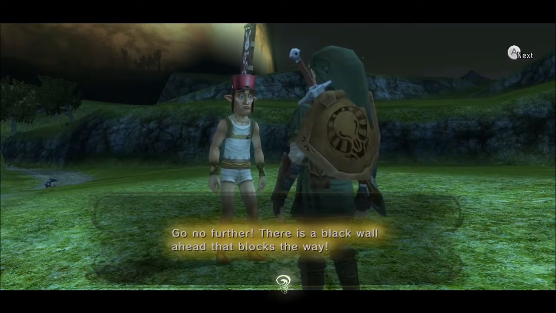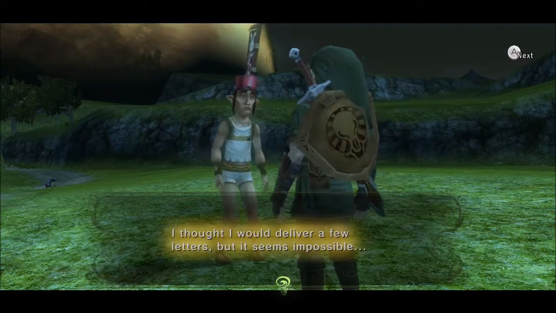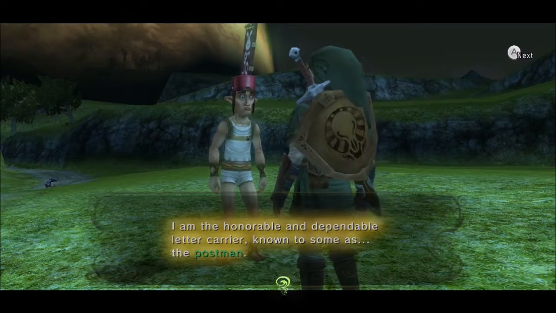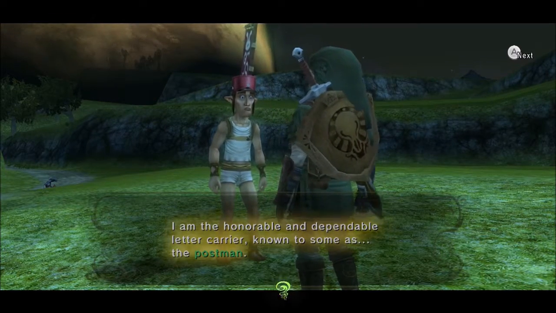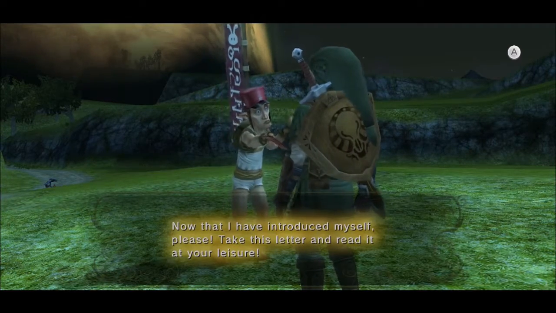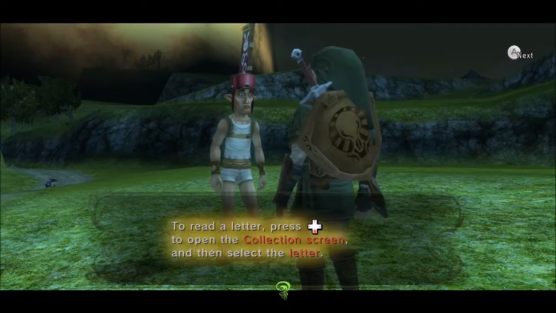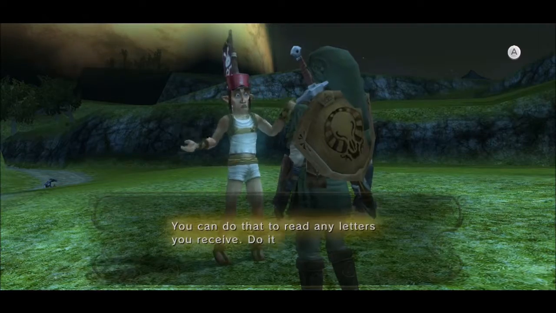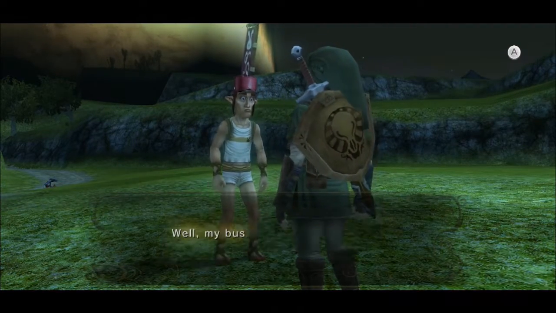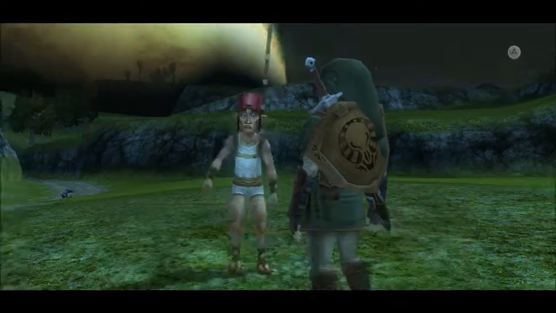Go no further. There is a black wall ahead that blocks the way. I thought I would deliver a few letters, but it seems impossible. I am the honorable and dependable letter carrier known to some as the Postman. Now that I have introduced myself, please take this letter and read it at your leisure. And yes, you just heard him do the chest opening jingle. You can do that to read any letters you receive. Do it whenever you see fit. Well, my business is concluded. Onward to mail.